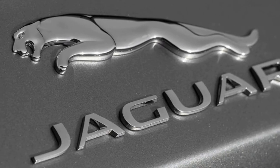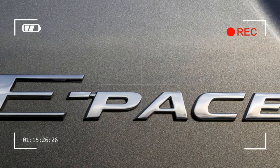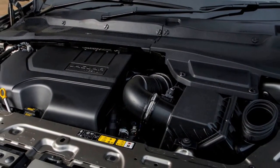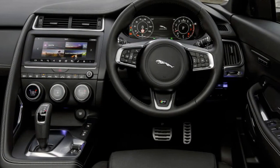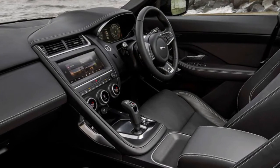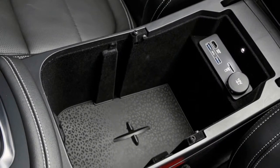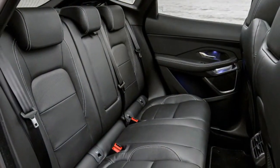There are two power options: 246 horsepower for the standard model and 296 horsepower for the R-Dynamic spec, likewise used on the Evoque. The active driveline system on the R-Dynamic spec is based around GKN's twin-clutch rear axle unit with full torque vectoring across the rear axle. This is the same hardware used by Ford to push the Focus RS into an oversteering drift mode — though unlike Ford, Jaguar doesn't over-speed the rear axle to contrive that oversteering balance. The 296 hp advantage over rivals like the 228 hp BMW X1 xDrive28i and 208 hp Mercedes GLA 250 means Jaguar has the sportiest option in its class.